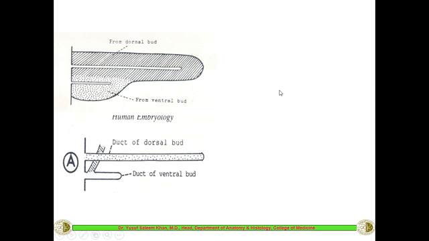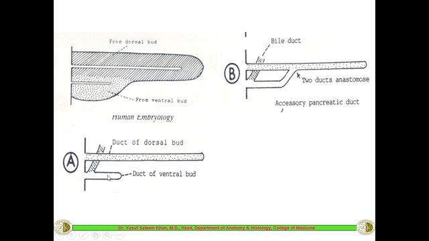To give a clearer picture of what is happening, here is the dorsal bud, through which most of the upper part of the head, neck, the body, as well as the tail is developing, and this is the dorsal pancreatic duct, and this is the ventral bud, from which the lower part of the head as well as the uncinate process will develop, and here is the duct for the ventral bud. So these two ducts are opening separately here into the second part of the duodenum. Here you can see this is the duct of the dorsal bud, and this is the duct of the ventral bud. They are separate.